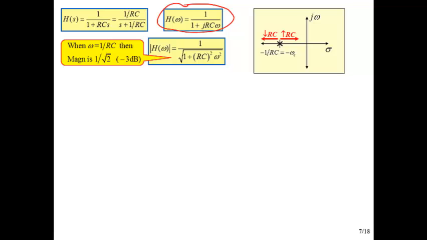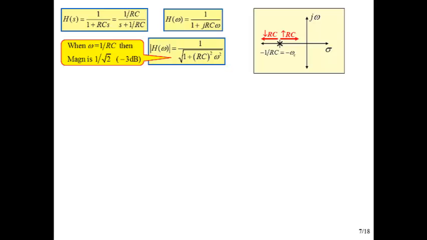And again, we see one of the roles of the RC time constant. If we look at 1 over the RC time constant and say when omega is equal to 1 over RC, then this term becomes 1, and we get 1 over the square root of 1 plus 1, so the magnitude becomes 1 over square root of 2, and in dB that becomes minus 3 dB. So if you remember, that was how we defined in our spec the cutoff frequency of a low-pass filter.